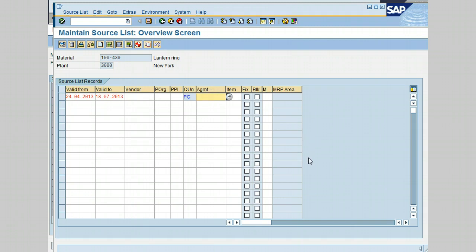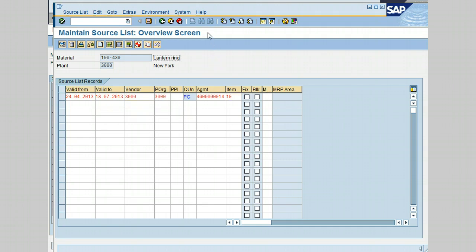Then comes the agreement. The agreement is known to us. We're going to type it as 4600000014, and for the item number we're going to enter 10. Press the enter key. Notice the vendor number and the purchasing organization numbers are automatically shown after entering the agreement number.